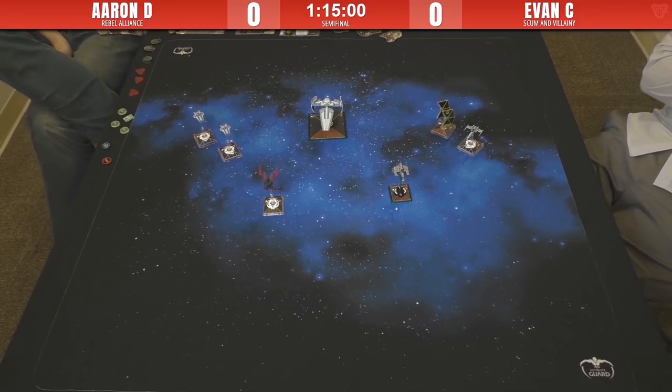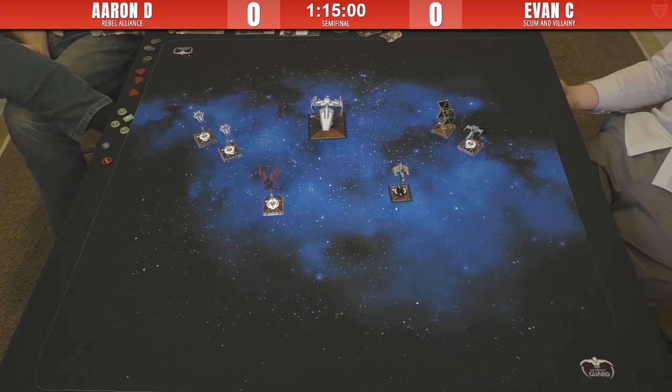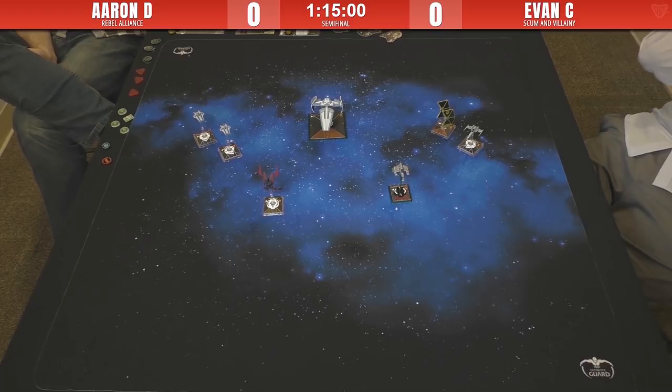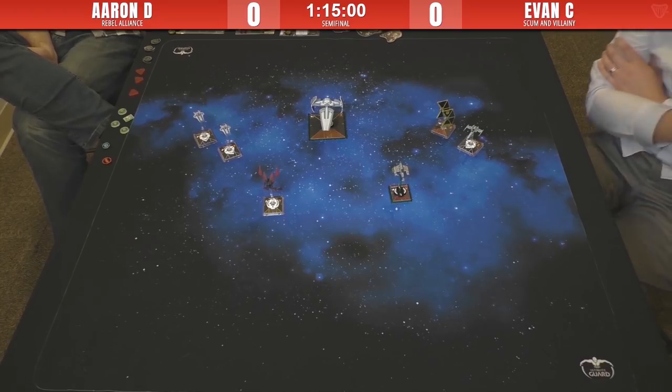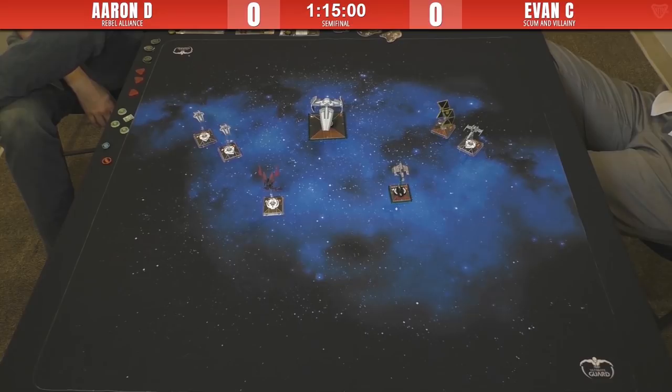So we've got 5 draft picks on the table. The format is this: each of them secretly brings 60 points of ship. And then we have 5 choices of 70 points. They each get to pick 2. Aaron D has first pick, then Evan will have second and third pick.